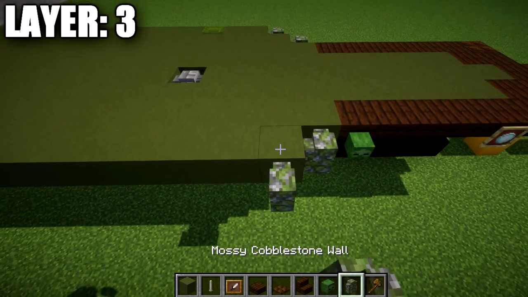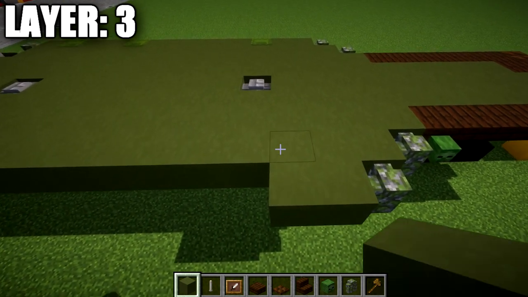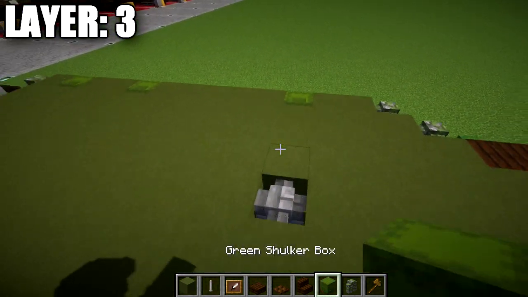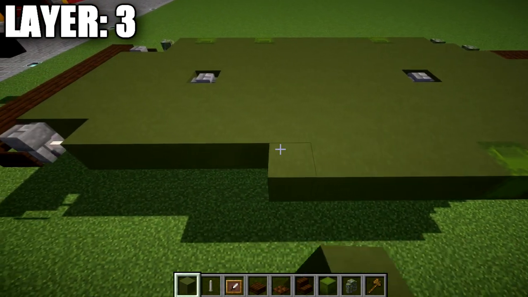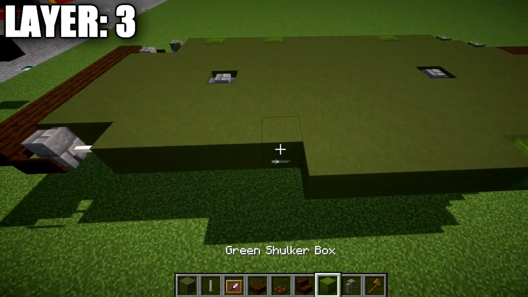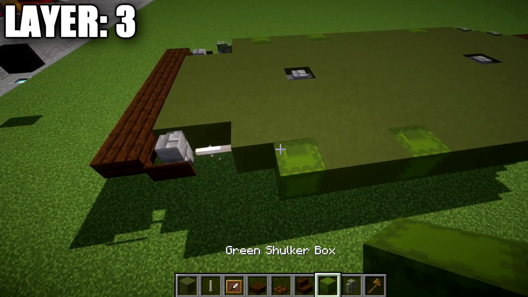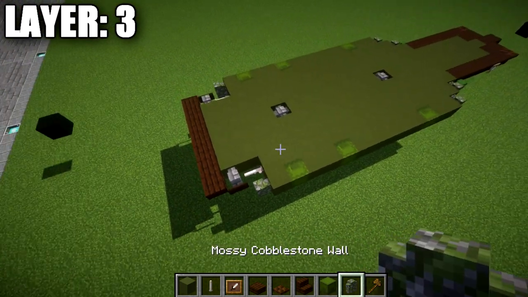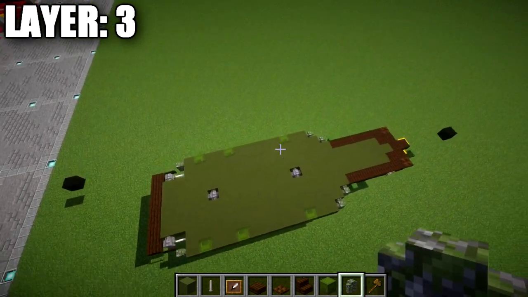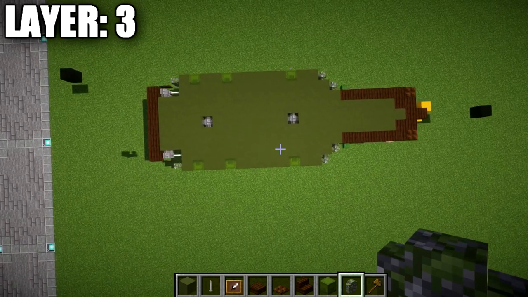After that, going ahead and going back up to this section here, we're going to place down a mossy cobblestone wall coming off this green terracotta block, and then going back from it, we're going to place down 1 and 2 green terracotta blocks back, followed by a green shulker box, and then 1, 2, 3, 4, 5 green terracotta blocks, a green shulker box, 1, 2 green terracotta, a green shulker box, a green terracotta, and then a mossy cobblestone wall on the end there. So basically, looking at from above, we should have something that looks like this here for the base of the helicopter. As you can see, it's pretty straightforward.